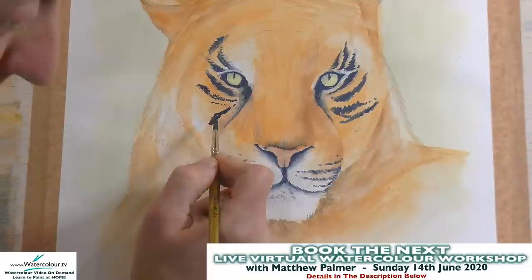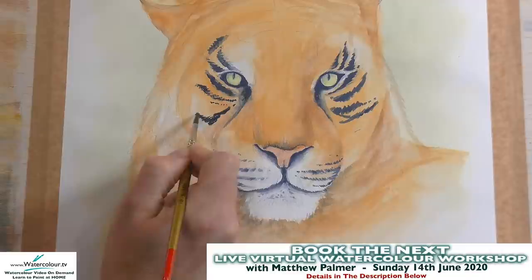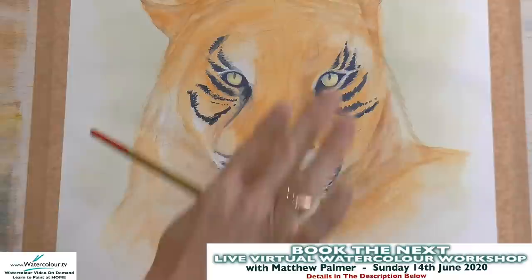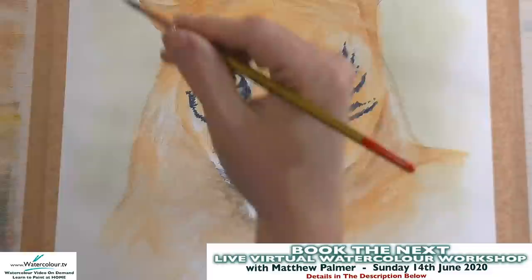There's lots of lovely shadows, and of course we're going to continue to add more and more shadows and stripes to this picture. As long as you get these three bits working, and they're starting to, that makes the picture, okay? That's what makes the picture. It's the stripes, the eyes, nose, mouth, as I said, what makes this thing work.